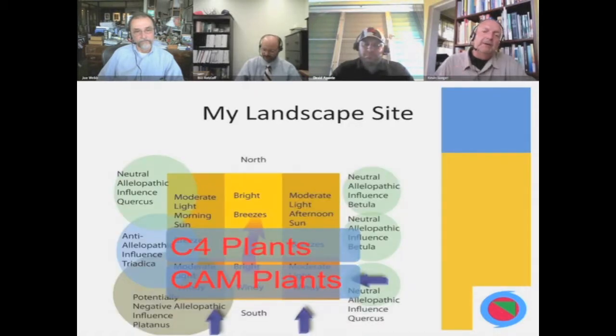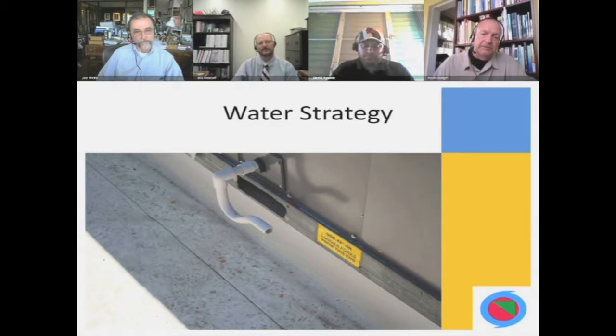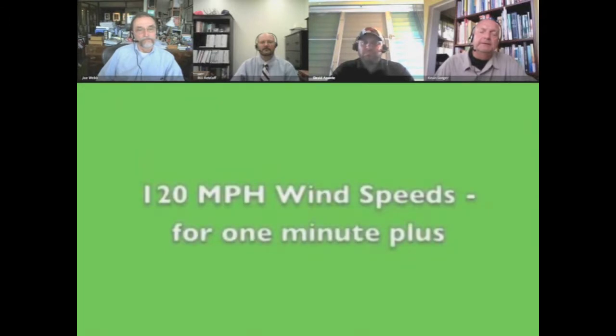Once we model our site and determine what plants we use, we create a wind break with CAM plants, an interior break with C4 plants, and then C3 plants in the middle. Water strategy is important — I love to use HVAC condensate, recycling instead of adding potable water, and HVAC condensate has worked well for us. You can also collect an enormous amount of dew from the roof here in Florida. We believe wind is the killer of green roofs, and without a parapet, you've got to look at right plant, right place. Once you have that perimeter planting set, your roof can be a success with biodiversity at higher taxa.